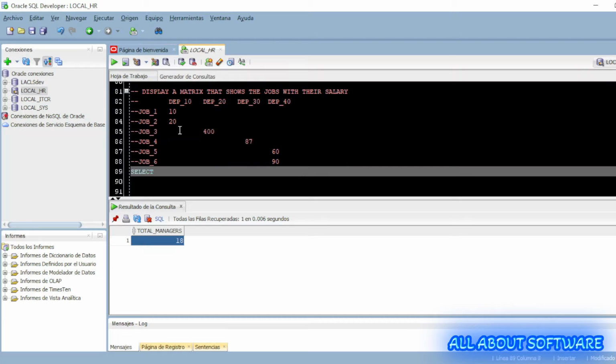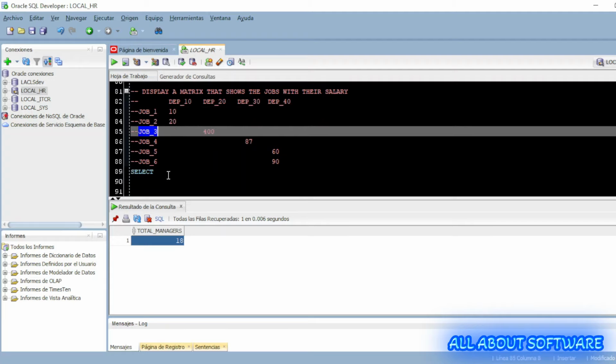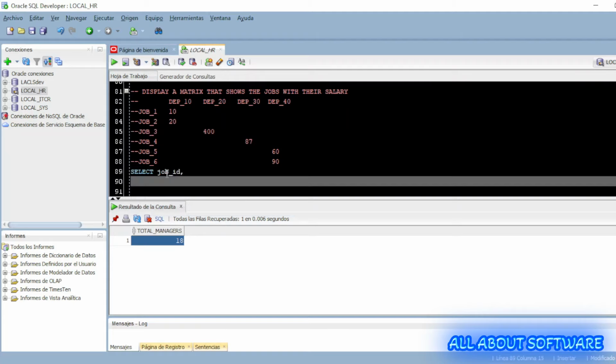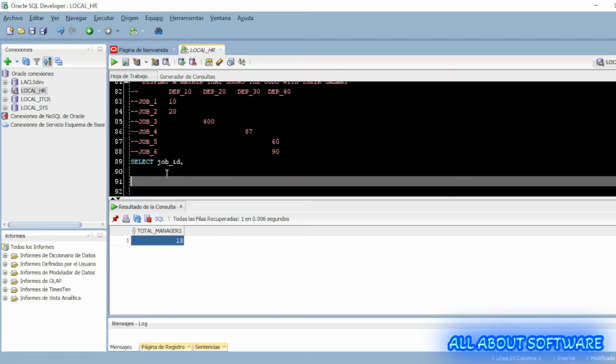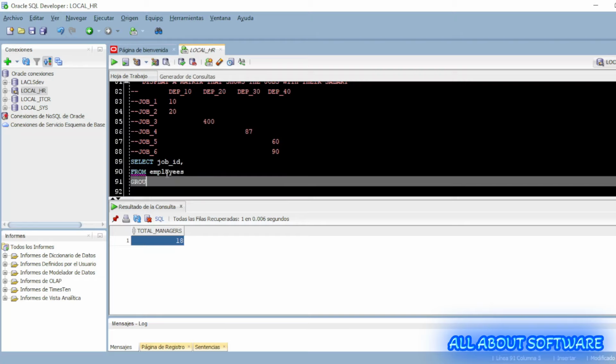Since I want to print this column as the job, we need to use the job ID column. Since we are not applying any of the aggregate functions or the group functions to this column, remember that we need to add that column to the group by clause. So we are going to group by job ID.